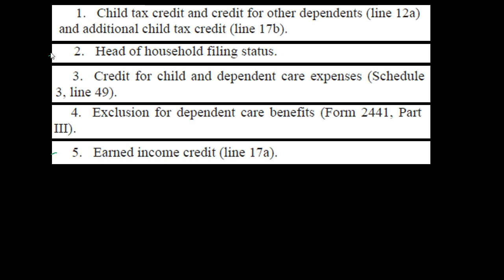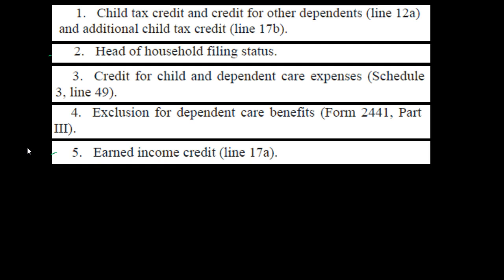Note that the general rule is that if one child is on one tax return, they could qualify that one tax return for these things, whether it benefits or not. And we can't normally have a child claimed on two tax returns for different things. So we couldn't normally say we're going to have the child on one tax return for head of household, because that would be the best tax benefit, and on another tax return with regard to the earned income credit or something like that. That's not normally the case unless there's some kind of unusual circumstance.